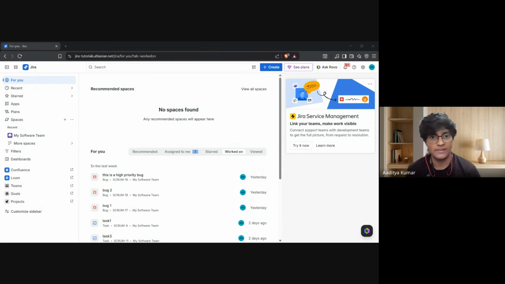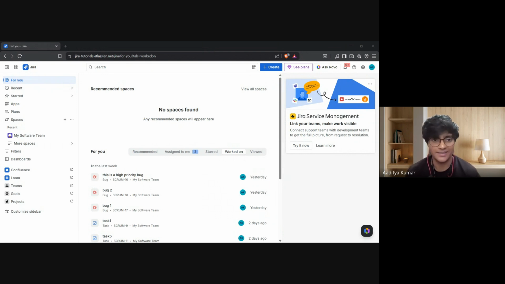To understand why this is valuable, let's consider a simple example. Imagine you're working on a bug that is blocking several other development tasks. Every time someone adds an important update to that particular bug, the developers working on the blocked issues also need to know about it. Normally, you would have to open every linked issue and manually copy the same comment into each and every one of them. As the number of linked issues grows, this quickly becomes repetitive, time consuming, and prone to mistakes. Fortunately, Jira automation can handle this entire process for us quite easily.